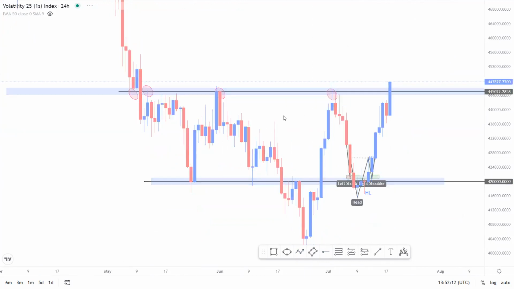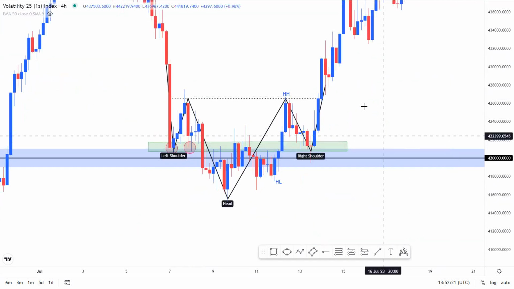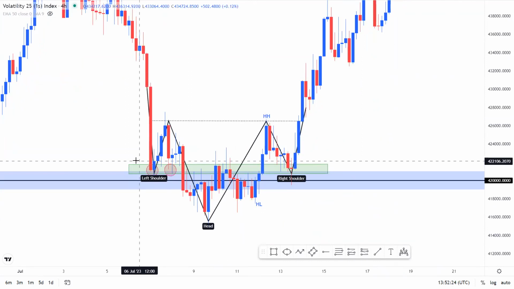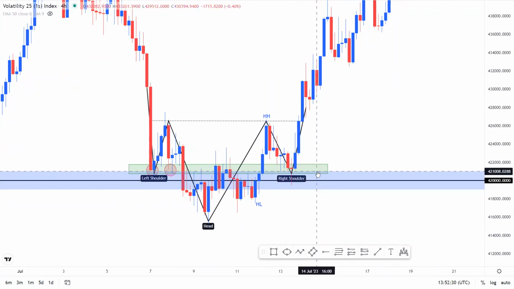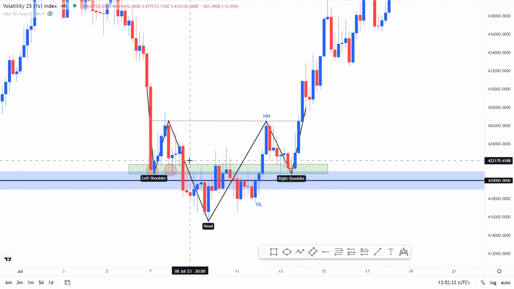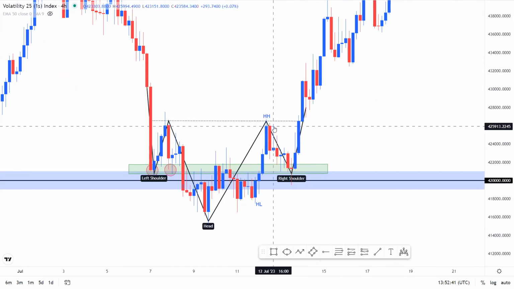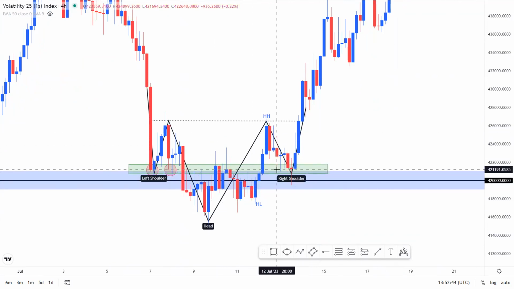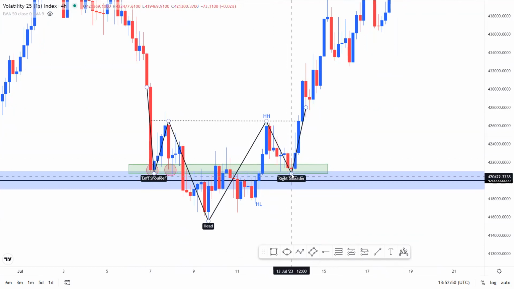Moving back to the 4-hourly time frame. Like we had identified also, we had clearly price breaking above our 4-hourly area of interest, being a key level. Also with the level aligning perfectly with the neckline of a small inverse head and shoulder pattern which I identified at the bottom here. And also with the level aligning perfectly with the potential right shoulder of this inverse head and shoulder pattern, as you can see right here.